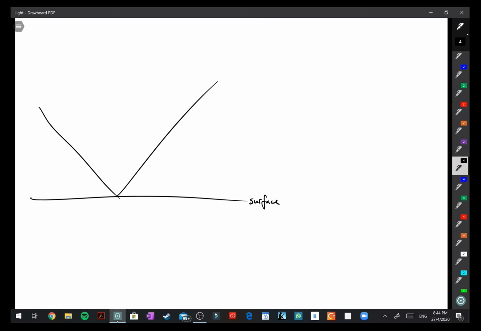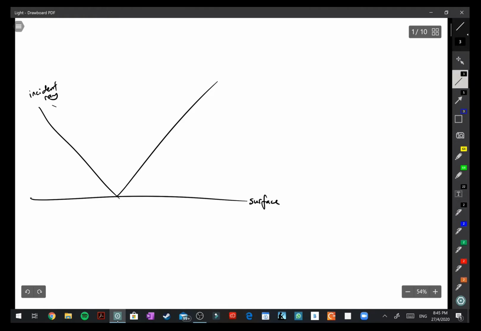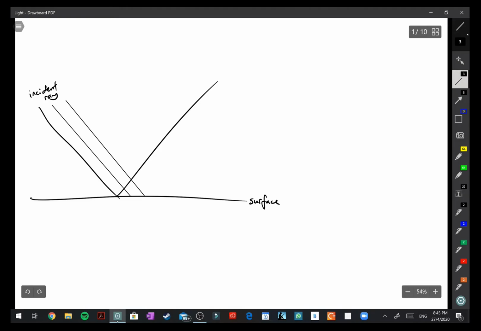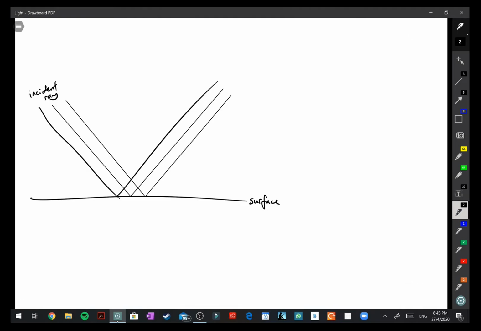Okay, so long as the light coming in the same direction, we call this the incident ray first. So long as light coming in parallel to the incident ray are being reflected in the same way. So what's going to happen is that we have rays that are parallel to one another in this manner, right? We call these incoming rays the incident rays, and they are being reflected in the same manner. So you will realize that you're going to get a lot of light rays going in the same direction, and that actually is called a regular reflection.